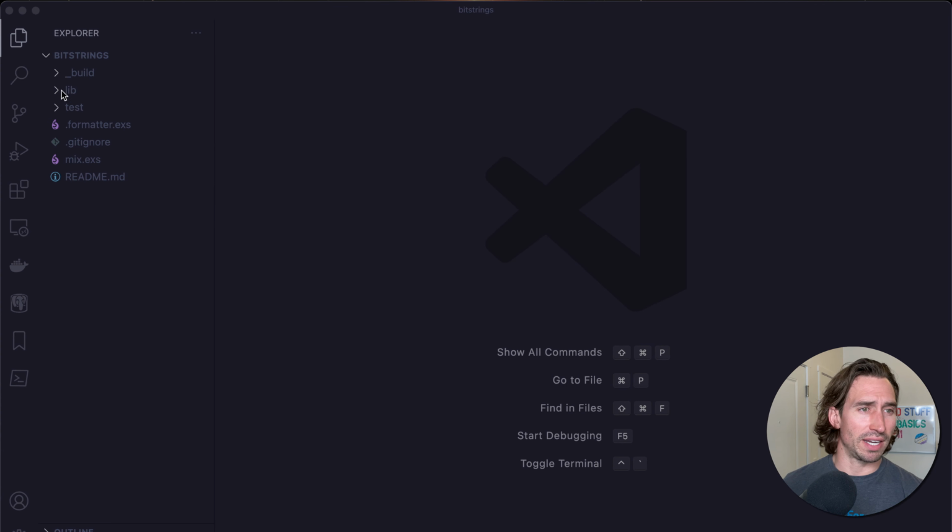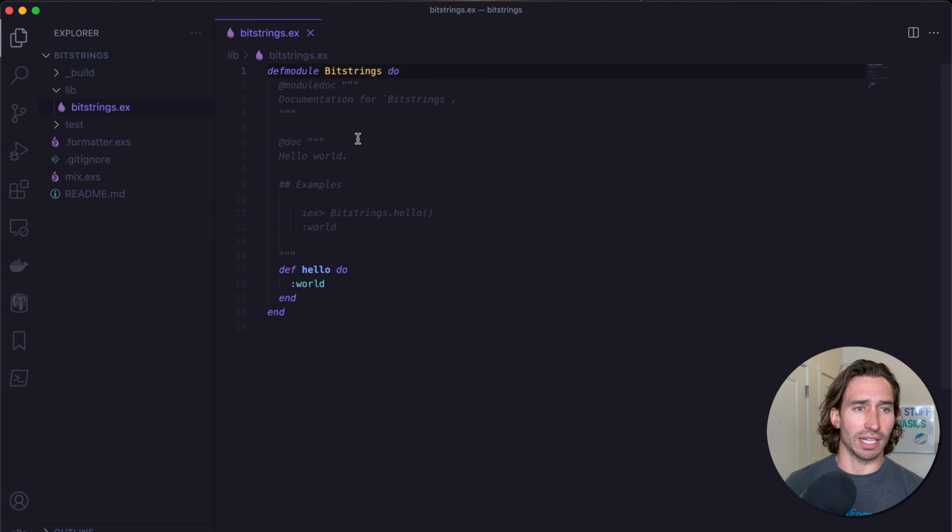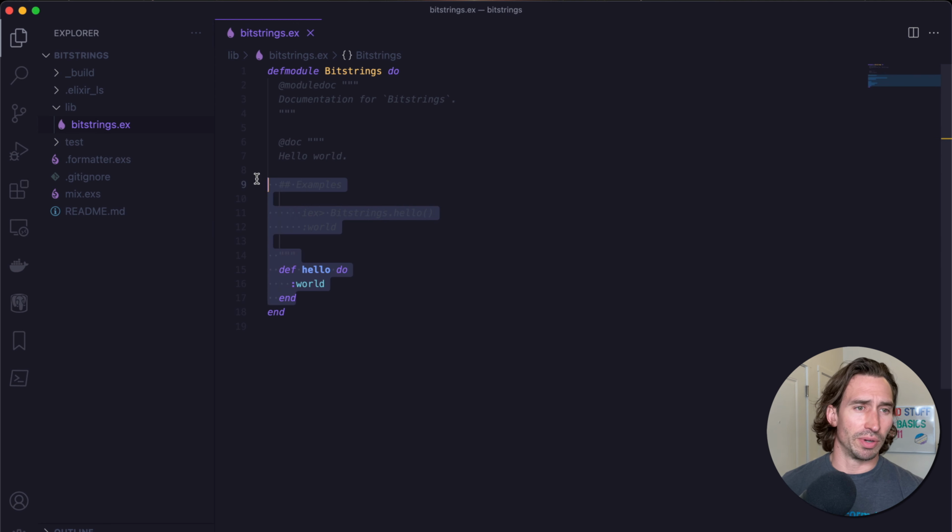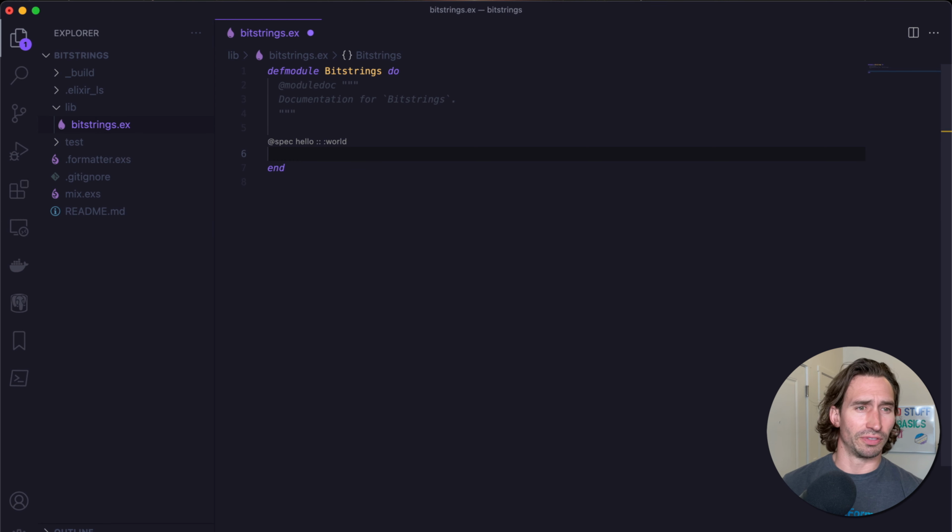All right, let's expand the lib directory, double click on Bitstrings, and like always, delete our hello world function because we are writing our own code. I know you might be a little confused from just what we ran through with Bitstrings. So I threw together a little example that might help you understand the power behind them and why you might use them.